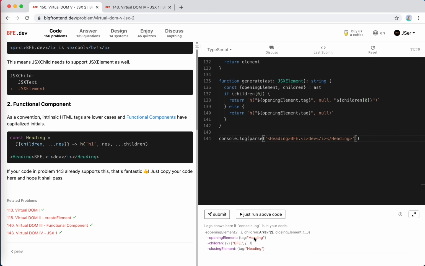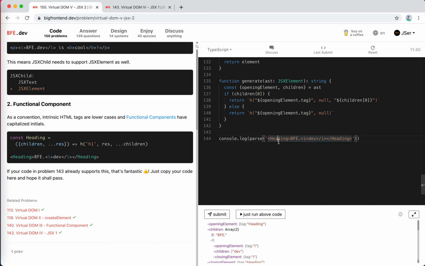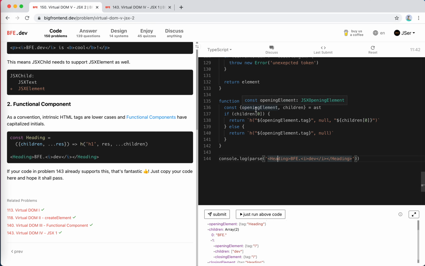Still opening element tag heading children, and yeah, it's just what we want, right? And then when we generate, there's a problem here.